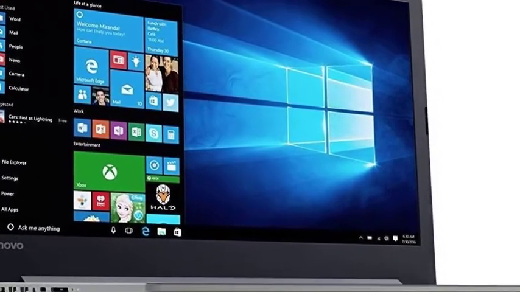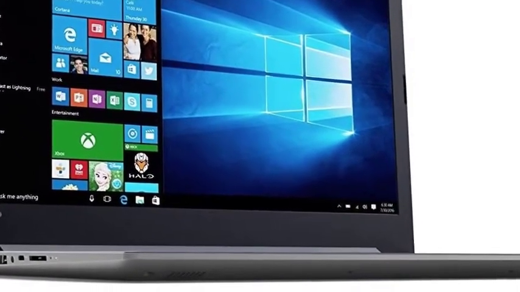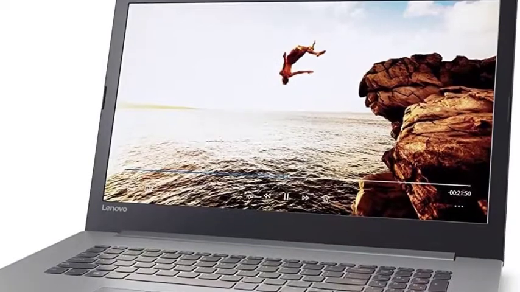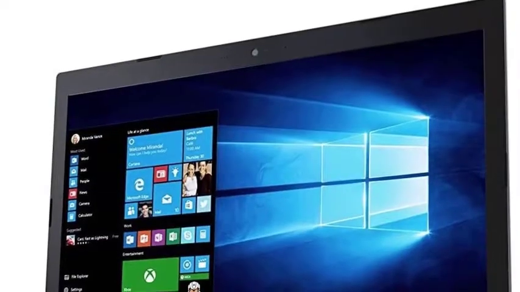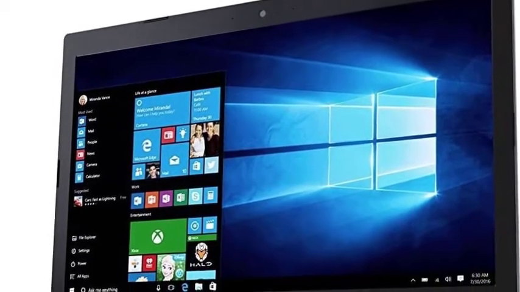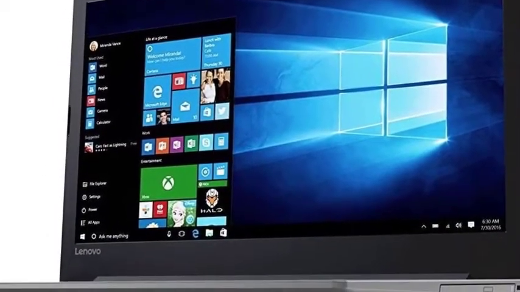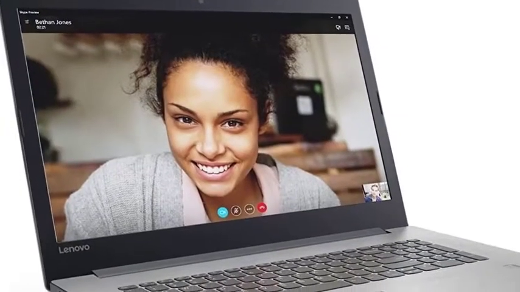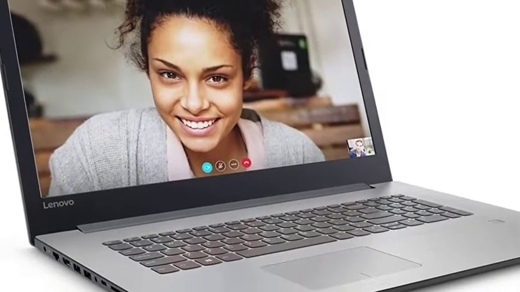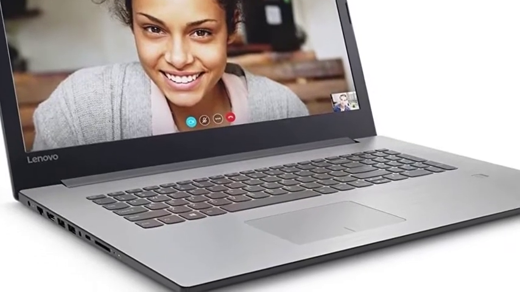The Lenovo IdeaPad 300 is powered by the Intel Core i5-6200U, which is a dual-core, 4-thread processor, which can run at 2.8 GHz with Turbo Boost. The clock speed of the CPU is a bit low as this is a 6th-gen Intel processor. This laptop does not have a dedicated GPU, and it uses the Intel HD Graphics 520, which is good enough for regular usage.